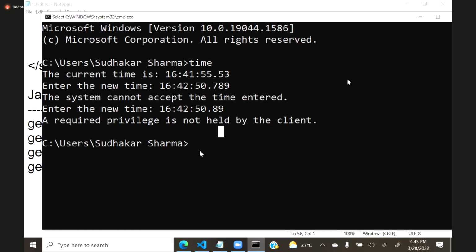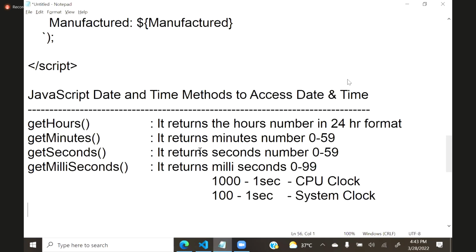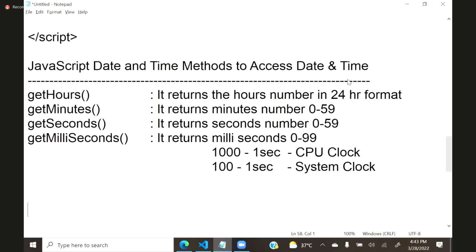So while writing for the system clock, use 100. While writing for the processor, the CPU, animations, effects, whatever you write, you have to write for the CPU only. I will show you how to handle that. So we have hours, minutes, seconds, and milliseconds.